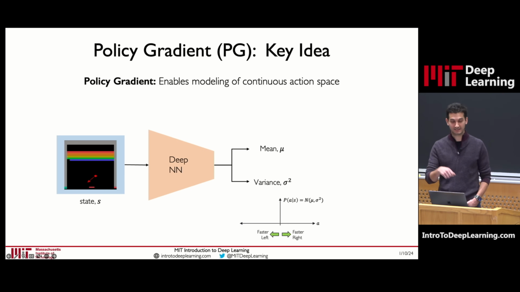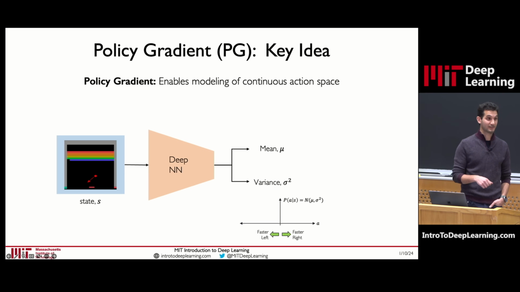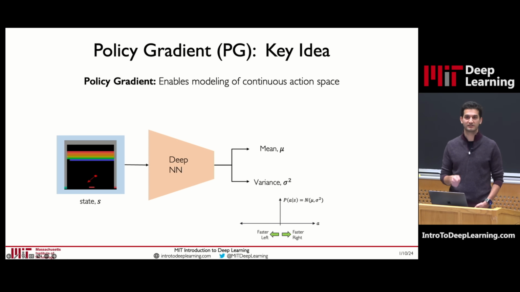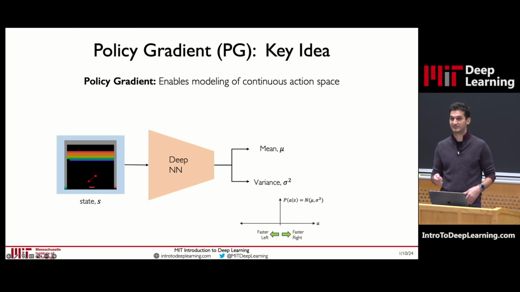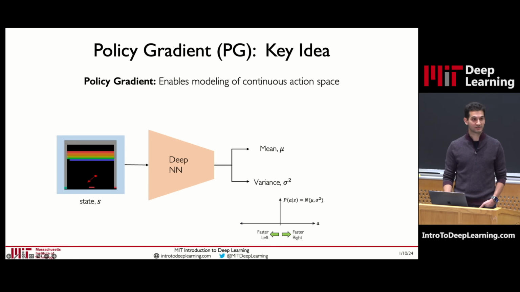So let's dig into that key idea and think about how we could define these types of continuous policy learning networks as well. How can you have your model output a continuous distribution? And we can actually do this using the policy gradient method. So instead of predicting a probability of taking an action over every possible state that you could be in, let's instead learn the parameters of a distribution which define that probability function.